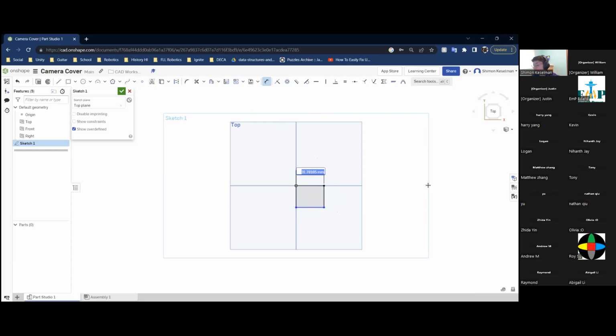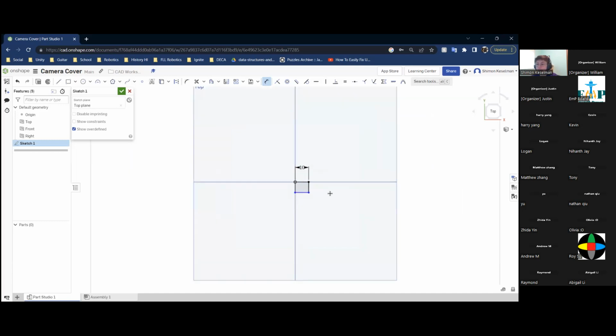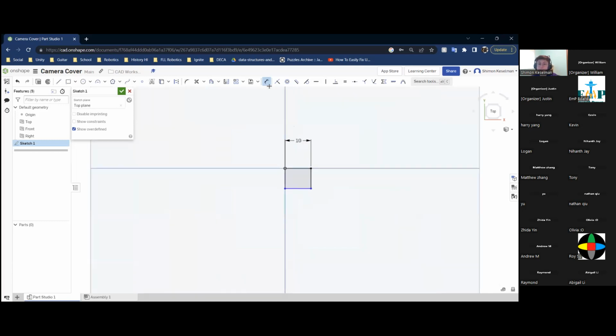For example, I'll say this can be 10 millimeters. And there we go. There's a rectangle with a side length of 10 millimeters. So this is kind of small, so I'll scroll to zoom in, and then I'll dimension the other side in the same way. So this can also be 10 millimeters. All right, now we have a rectangle.